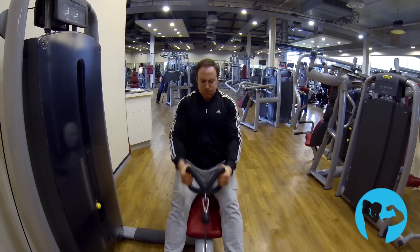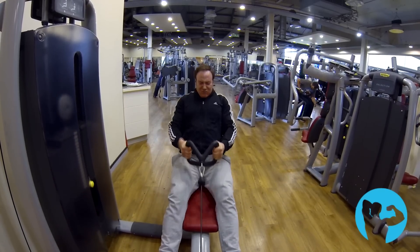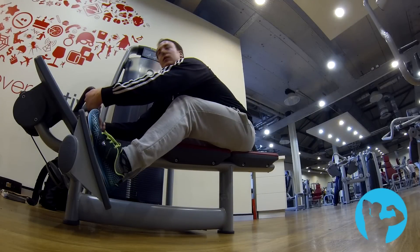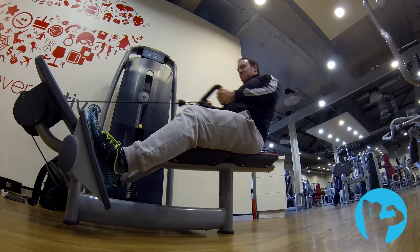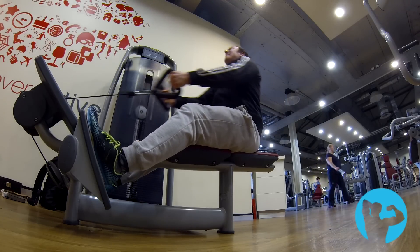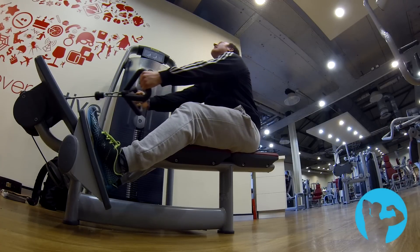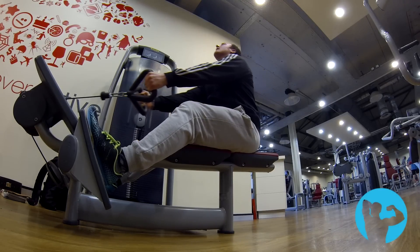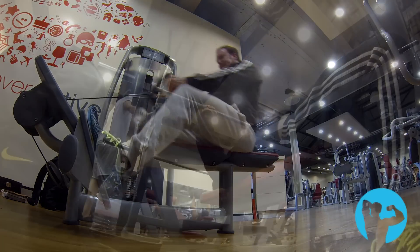The higher those numbers creep up, the more it starts to affect me and the more I have to pay attention to sleep, food, work, and recovery. If you don't get enough sleep it becomes very hard to train hard. If you don't eat enough, not only will you lack the energy to lift, you won't grow because there's no calorie surplus for tissue to be formed. If you work too much — especially physical labour — your muscles become tired. And if you don't recover through mobility, stretching, foam rolling, ice baths, or cold showers, you'll find it harder and harder to perform.